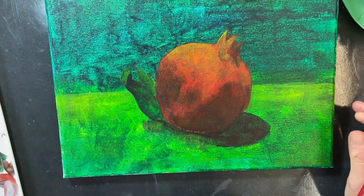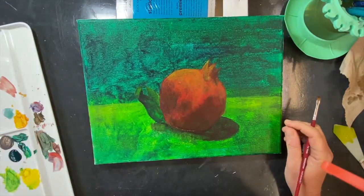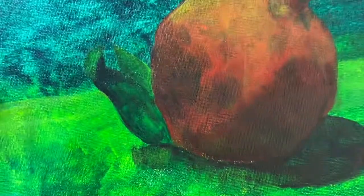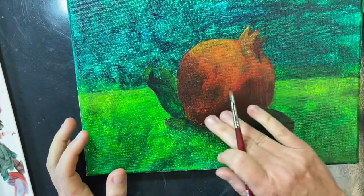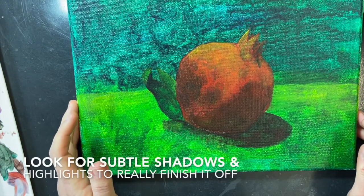I could easily end and be done with this. What I am gonna do though is, I said I wanted to make sure that this edge is nice and solid because I did the cast shadow after it. There's a little bit of this edge that I want to bring back in, and there's a little bit of brightness I want to kind of bring into a couple of these parts. This is a little bit flat. I'm just gonna do 1 or 2 things to it and then pretty much done.